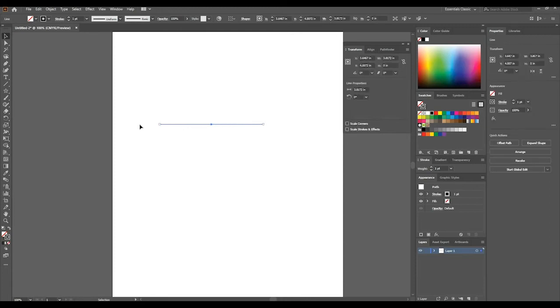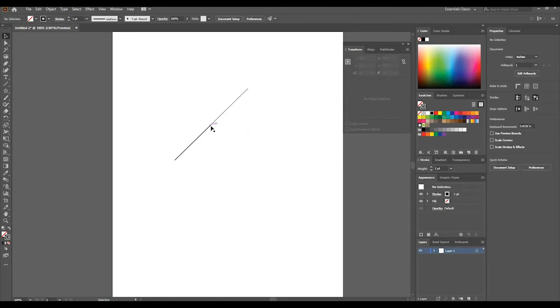Now, the line tool could also move. We could rotate this by using our selection tool. If we rotate, we could rotate freely, and you could see the degrees that we rotate with. Let me go to Edit, Undo Rotate, or Command Z. If we hold Shift now and rotate, we are going to get 45-degree increments. So we can rotate 45 degrees by holding Shift.